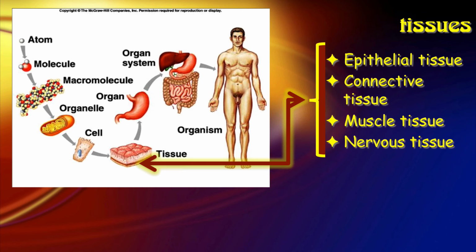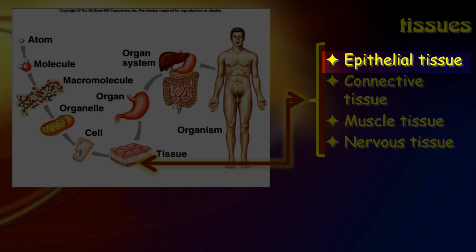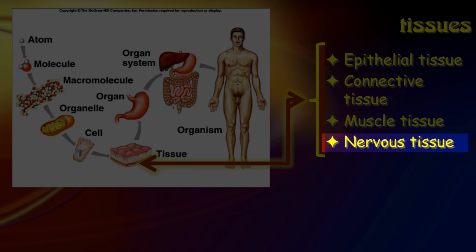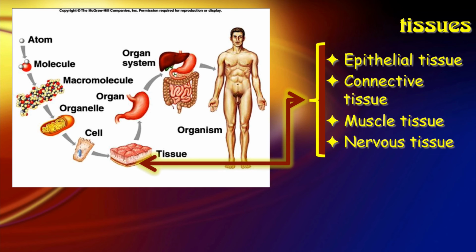Let's remember what this looks like in terms of organization. Tissues are made up of cells, and so a group of cells with a common function are going to be making this tissue, and it takes tissues to make organs. Two or more tissue types make up an organ. So when you look at an organ, there's various tissue types in here. The major tissue types of the body that make up organs are epithelial tissue, connective tissue, muscle tissue, and nervous tissue. So everything's going to fall into one of those groups of tissues, four main tissue types, in the body.